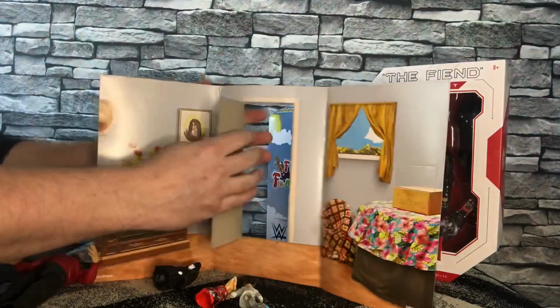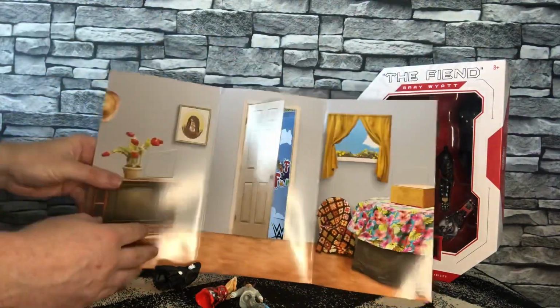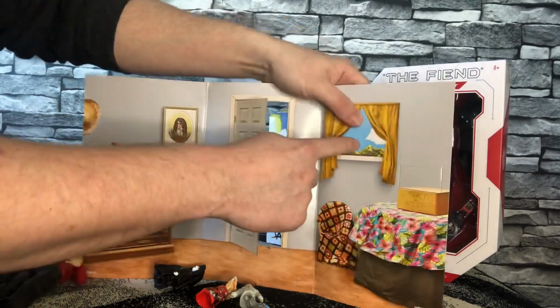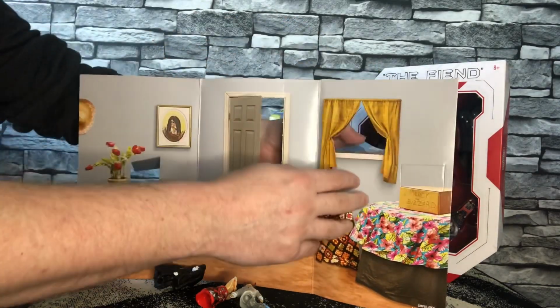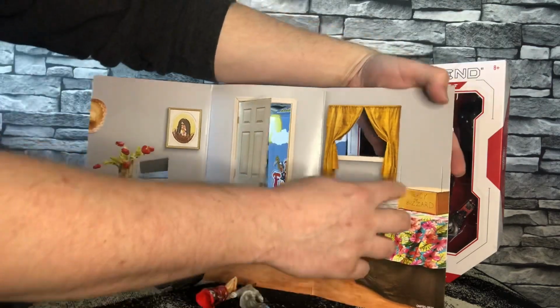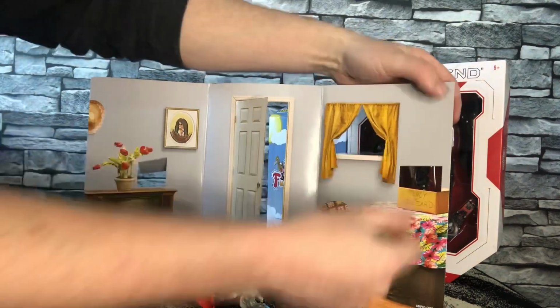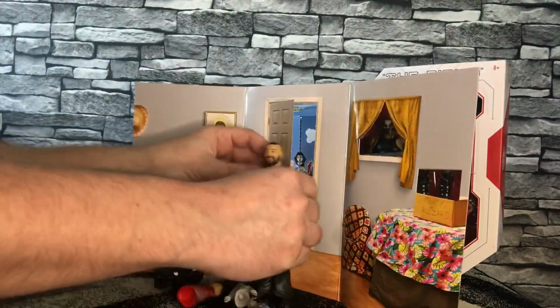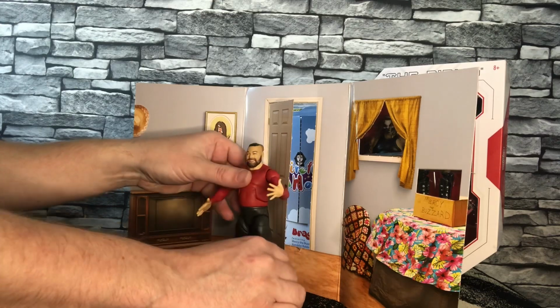It does open up in bits. If you fold the door, that opens. See the window and these bits that I'm going to show you now. I will take some pictures in a minute and add them to this video just so you can see the figures against the backdrop, so you can see how it works, and it does look good on camera. So here you can see all the holes that have been opened, so you can put the puppets through if you want to. It is a simple backdrop, but it works well.